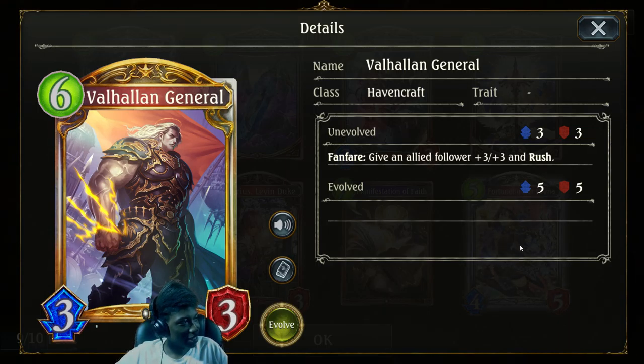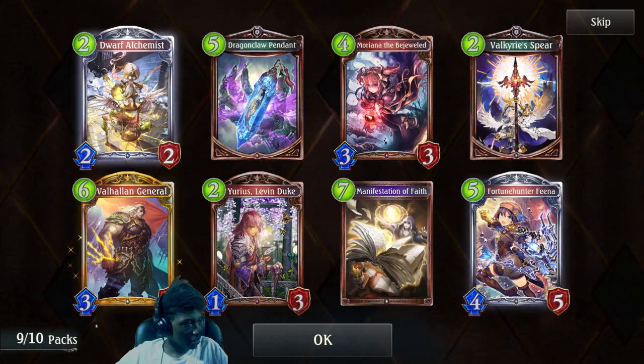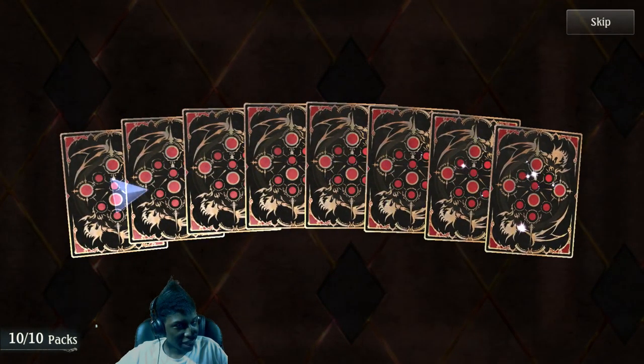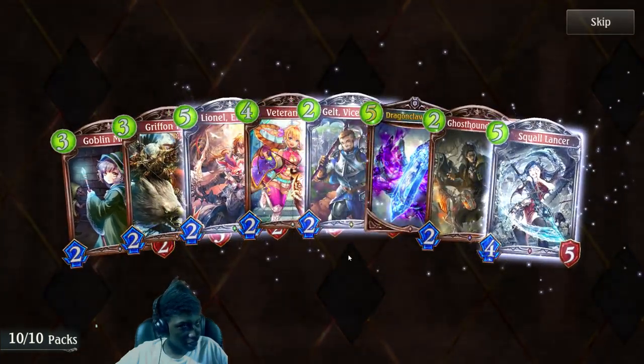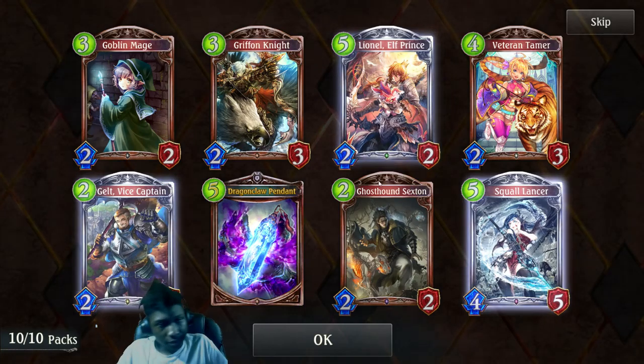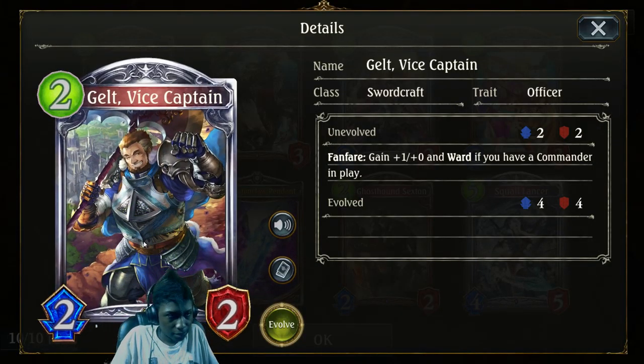Give an ally, oh my god. You're dangerous. I'm gonna have to look out for you. You're really dangerous. Oh god. That's gonna be quite a troublesome card. Alright. Guys, here's our last pack out of the 10.